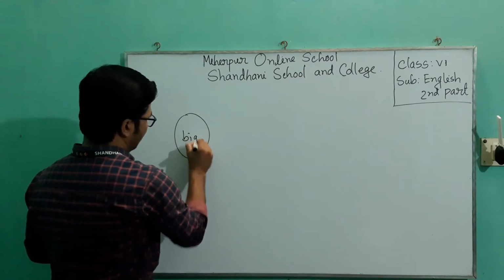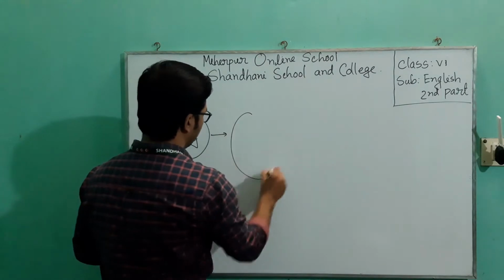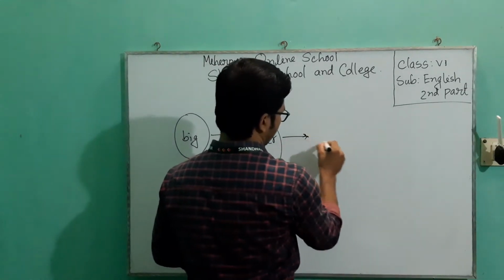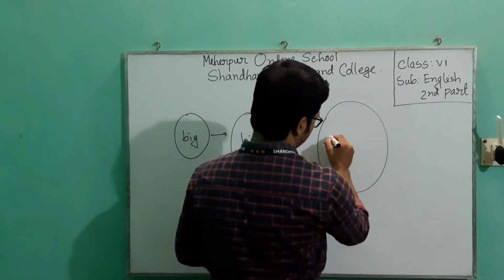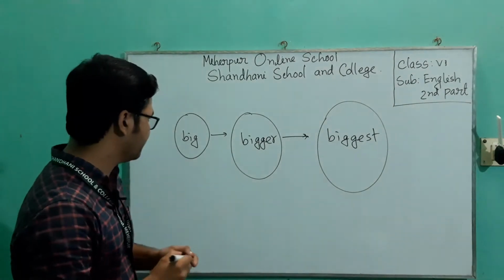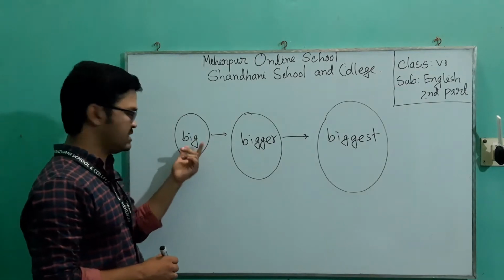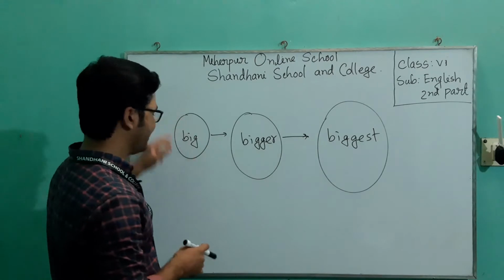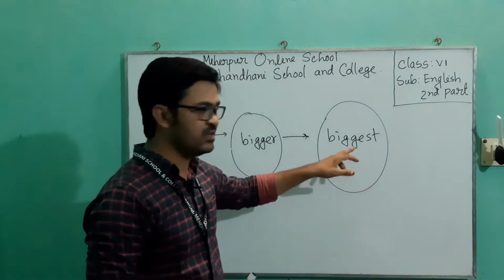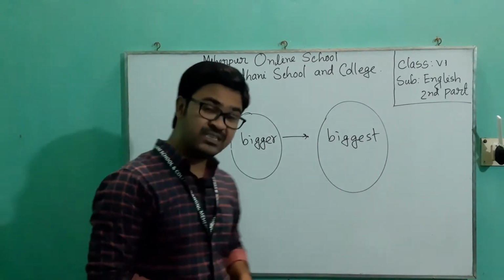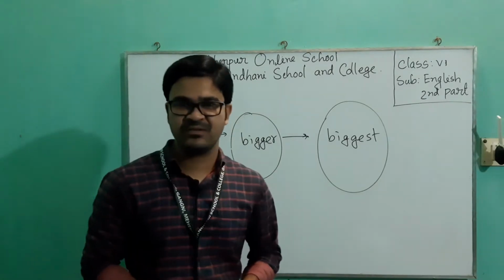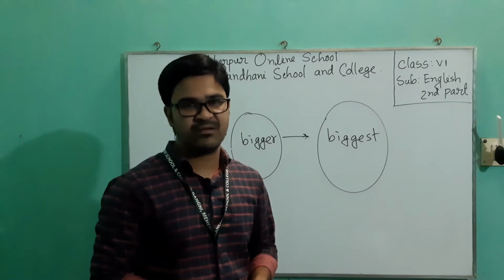This is a big ball. Next, this is another ball. And this is another ball. Okay, now see this. This is a ball. This is big. Just imagine this is a big ball, and it's bigger than the first one, and the last one is the biggest of all. Okay, my dear students, can you imagine what we are going to learn today? Yes, we are going to learn the changing of degree on words or sentences.